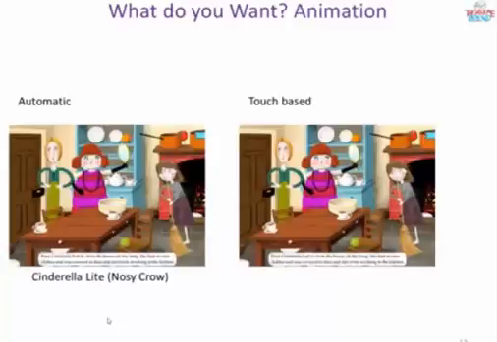What do you want with your animation? Again, you're going to have different types of animation. You'll have movement on a page, that when you land on a page and you open that page, there are things moving. I call that automatic animation, so it's things that create a mood. And then you'll have touch-based animation, so things that when you touch them, they move.